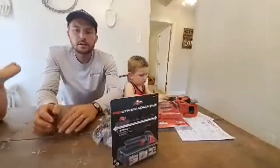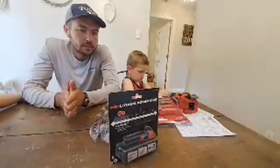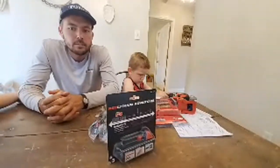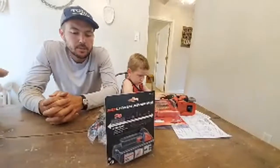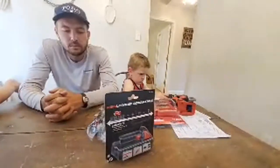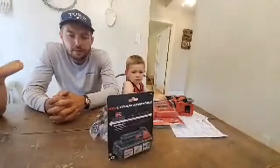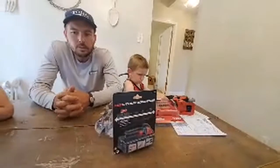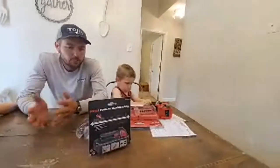I have not had it cut out, but I'm not saying it can't happen, because I may have just not pushed it far enough to its limits. But I have five years I've used this trimmer, like, every day. Now I'm really just doing weekly work, you know what I mean?